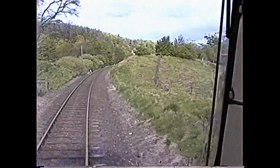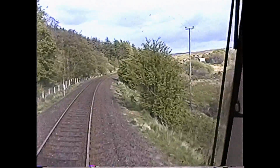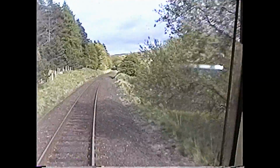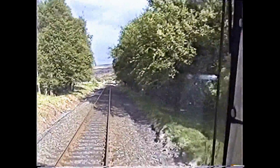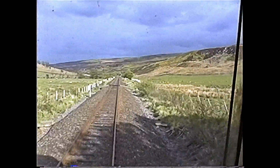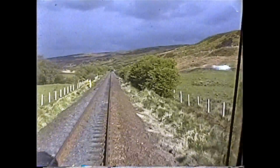It's easy to see why so many films use the North Yorkshire Moors to film the sequences. Well, a lot of this area was settled probably back in the Victorian era. Probably, possibly even earlier. I mean, some of these stone houses must be... We're not really very far away from Henry. The blue and white X was just warning you that there was a wooden crossing across there.